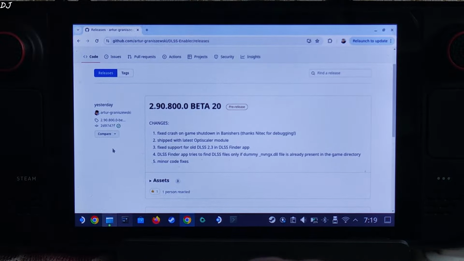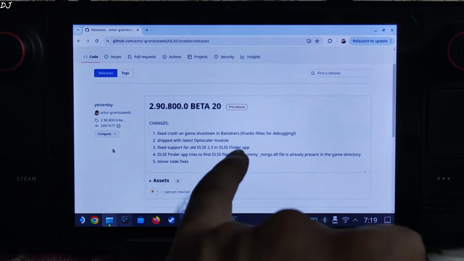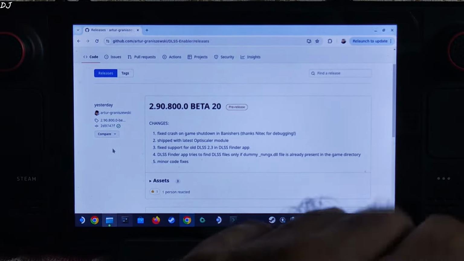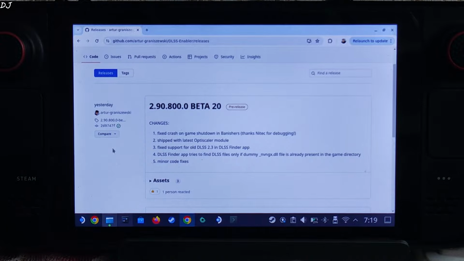This is its changelog. Fix crash on game shutdown and vanishes. Credit goes to Nighttech for debugging. Shipped with latest OptiScaler module. Fix support for old DLSS 2.3 in DLSS Find app. DLSS Find app tries to find DLSS file only if dummy_nvngx.dll file is already present in the game directory.